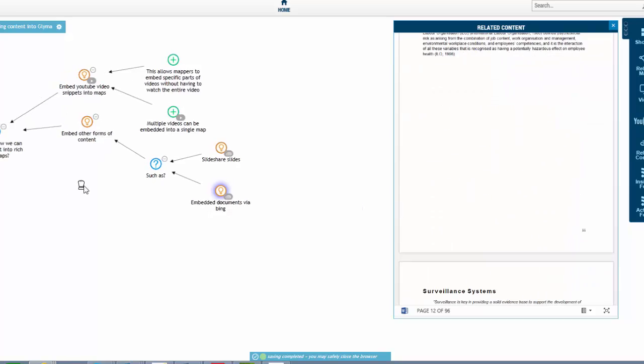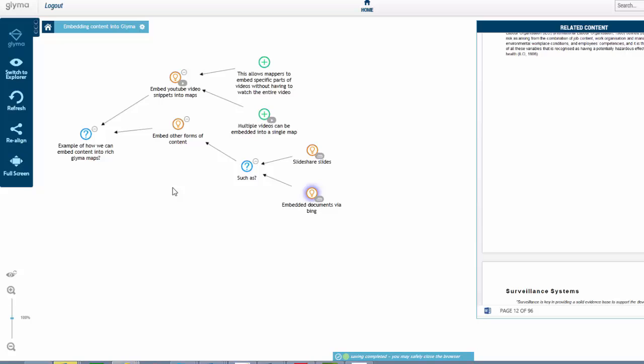So picture, a really good case study of this is I have mapped corporate policies a lot, where you have some very, very big documents and you can summarize the policy in meaningful ways using a visual map. And as you click on the nodes, it takes you to different documents and different pages within that document. So it has a similar power to YouTube, where you can bring together content in multiple ways and make the relationship between that content really clear. So hopefully that gives you a sense of what Glyma can do in terms of embedding content. There are many, many other examples of what can be done. It's actually quite powerful. All of this content is then searchable too on your corporate intranet, which is quite cool.